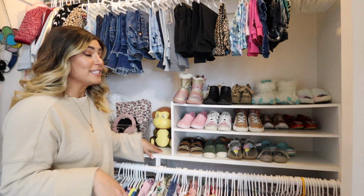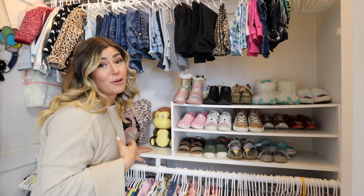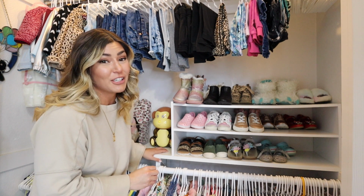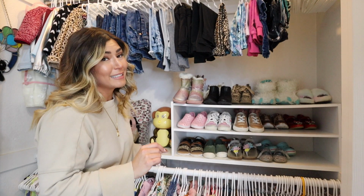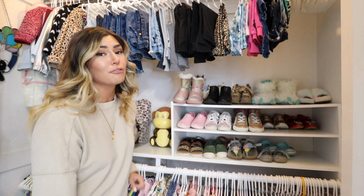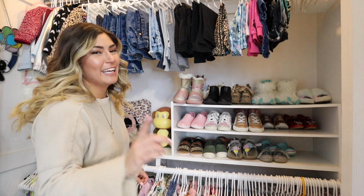So this closet actually didn't have this shelf or this clothes rack. I put that in all by myself, like a big girl. I don't know what kind of a renovator I think I am, but I'm just saying, if there's anything like that in your home that you feel discouraged about doing or you don't have enough time, you got it. I did this all by myself. Now granted, my dad did help me, but he did not install it because I wanted to do it myself, because don't need no man, but I do need a man. I need my husband and my dad both, but I'm independent, you know? If you know, you know.